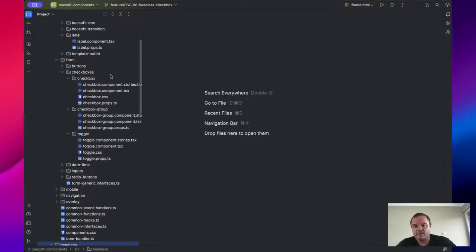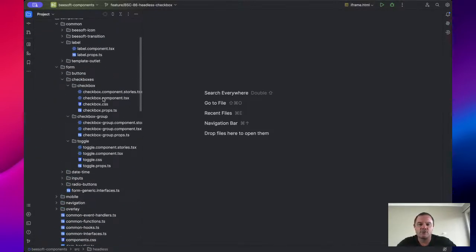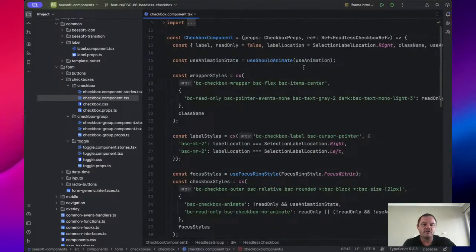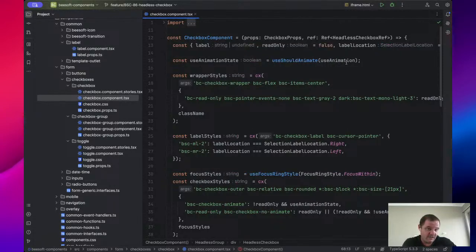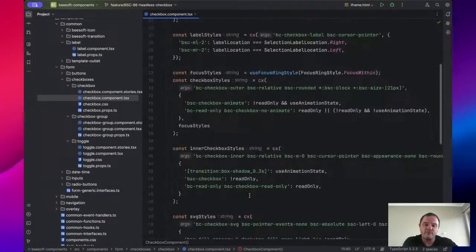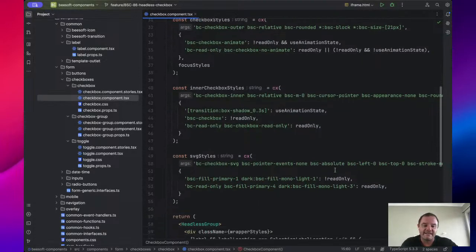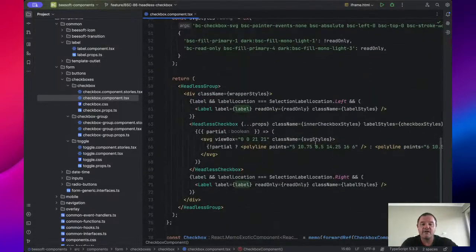Actually, let's start with going into the checkbox component itself, just to show you the new checkbox component. You've seen the old one. The new one basically has very little actual code in here. I left this in simply because the concept of animating is specific to BSoft components, not to headless components. That's why this part's left in here. The only thing left in here now is the styles from before. So the styling is still within BSoft components, but all of the logic has now been moved into the headless components. That's really the idea of what's going on here.